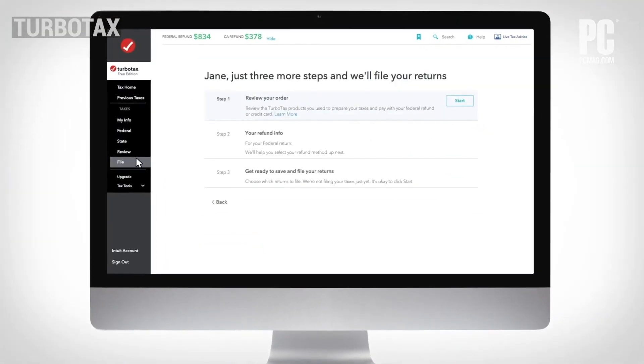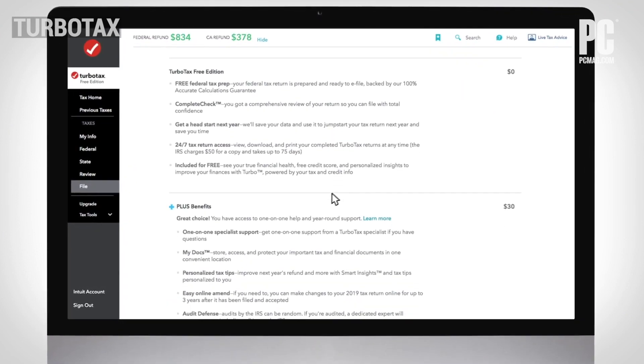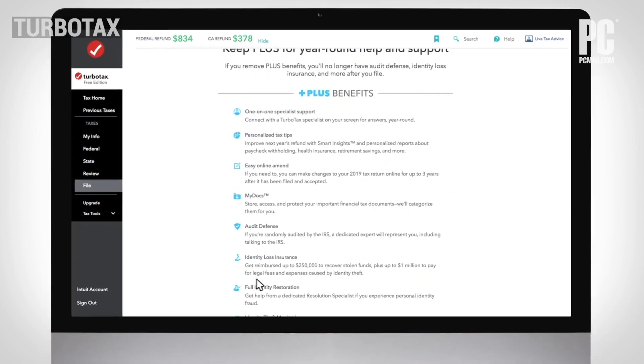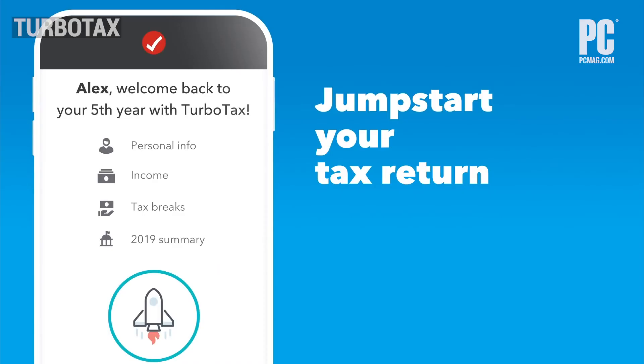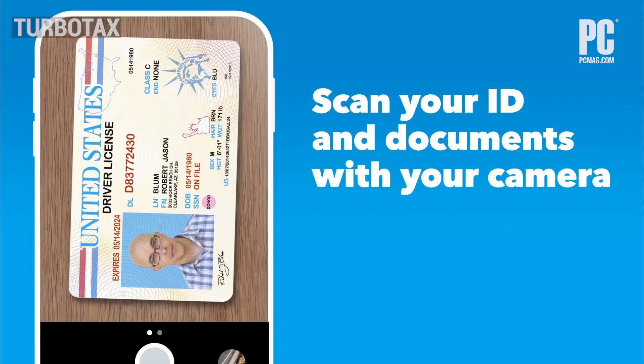But if you join the 37% of Americans who do their own taxes with software, you needn't worry about all that stuff. The app does all the math, creates the necessary forms, and e-files your returns. Most of the services work equally well in a PC's web browser or on a mobile phone. Note that state tax preparation often costs more than federal, since it involves extra software development. Price is a consideration for any product, but lower income filers can do their taxes for free with most of the services we reviewed.